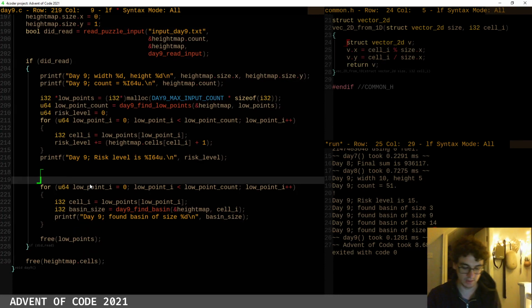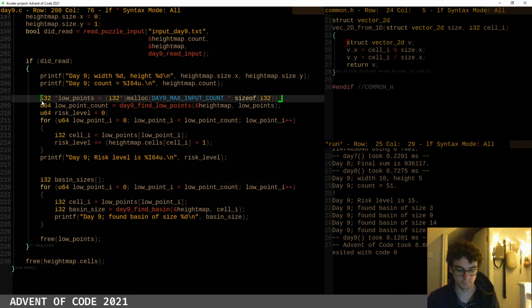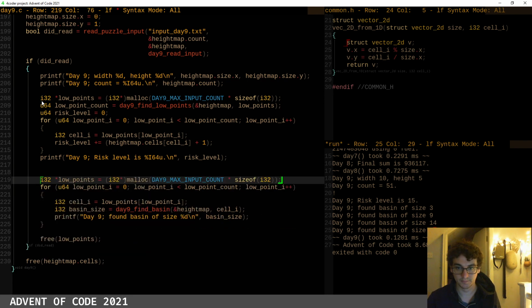So we can do that by having our I32 basin sizes, let's do that here.